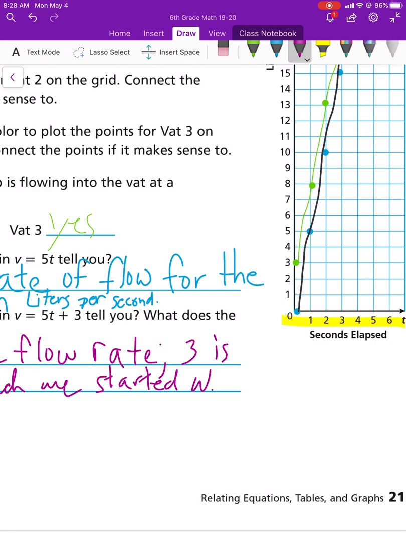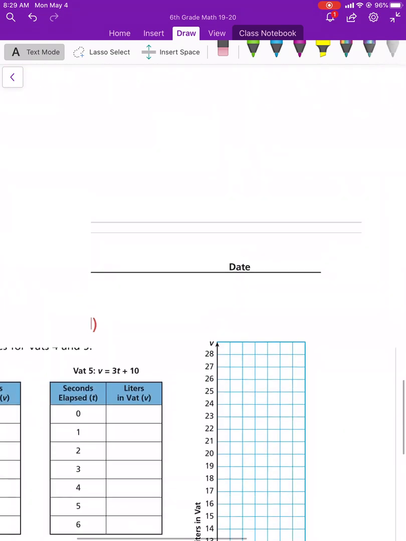Now let me ask you a question. Can you start with a minus? Could I say 5t minus 3? In this situation, no. But any other situation, yeah, probably. And the reason no in this situation is because we're talking about liters. We can't have negative liters. We can't owe something liters, right? But I could start with negative $2 in my bank account. I earn $5 per week, but I owe Dad $2, so that's how it would be. Okay. Let's move on.